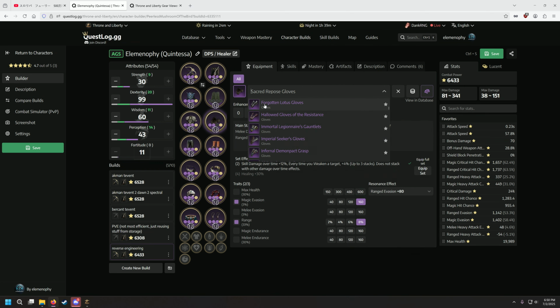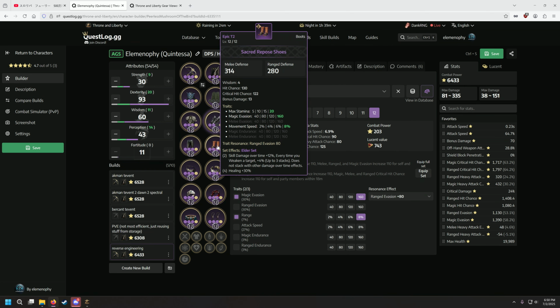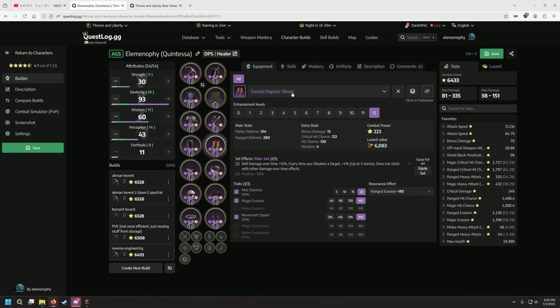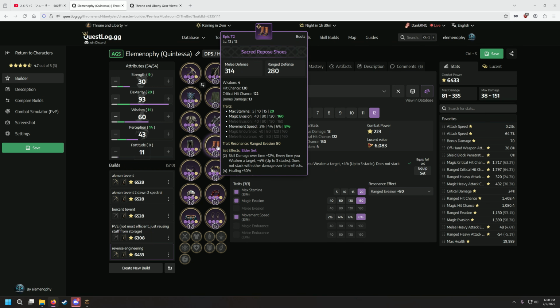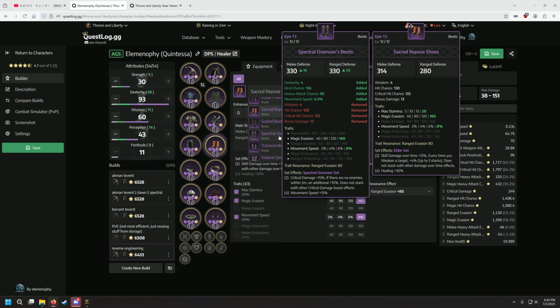So the other remaining thing for the bonus for the set is the shoes. And the sacred shoes are actually good for Fury because, well, we have bonus damage, we have critical, we have some hit, we have wisdom. So it does make sense over the spectral ones, because the spectral only give heavy attack and that's it.